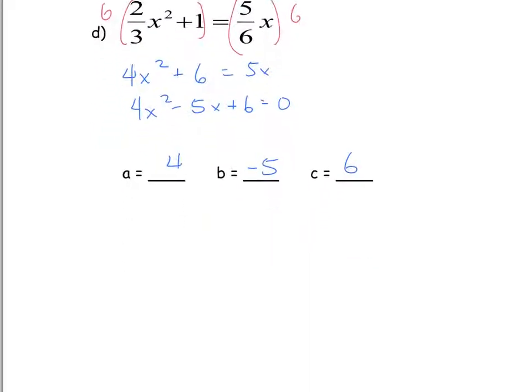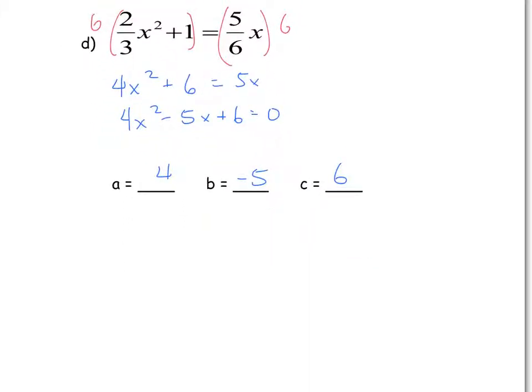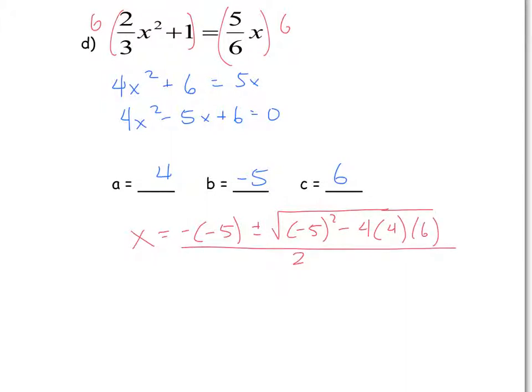And from this point on, it's basically just repeating the exact same work we were doing before. So x equals negative 5 plus or minus, that's negative b, square root of b, which is negative 5 squared, minus 4 times a times c, so I'm just associating those with values, divided by 2 times a. Alright, and then, so again, we're just expanding this work. So you have x equals negative 5, which is 5, plus or minus square root.